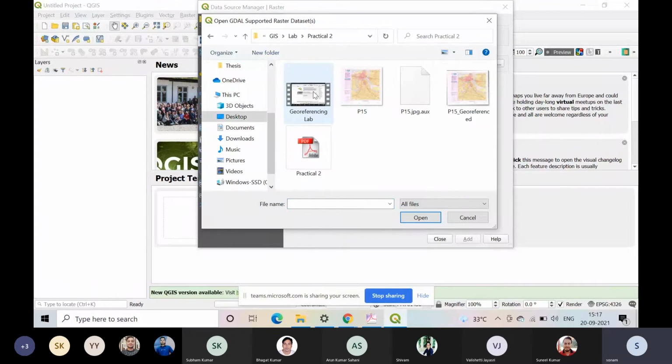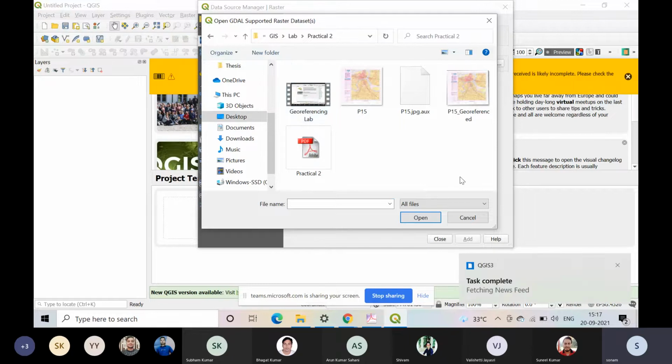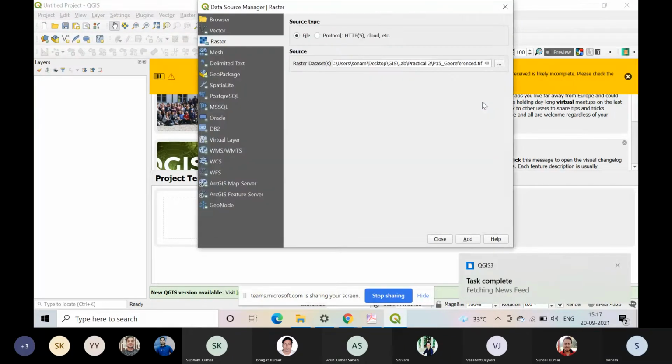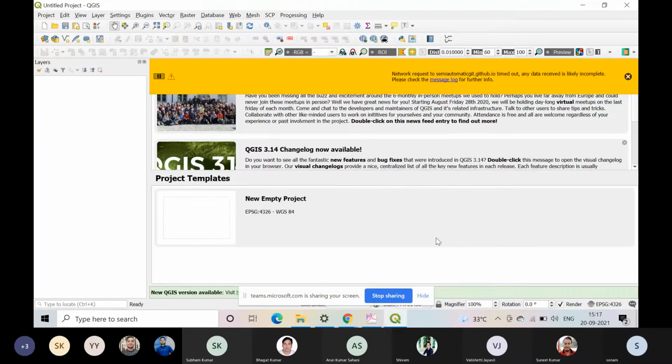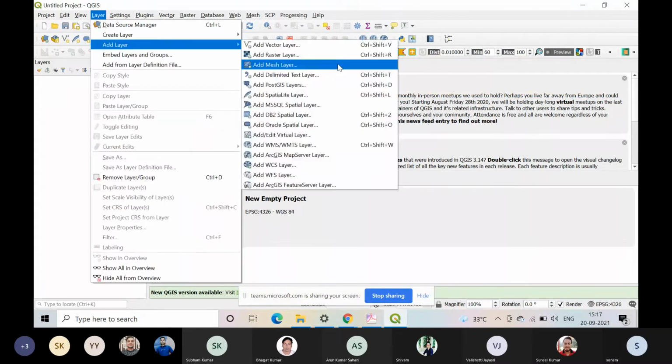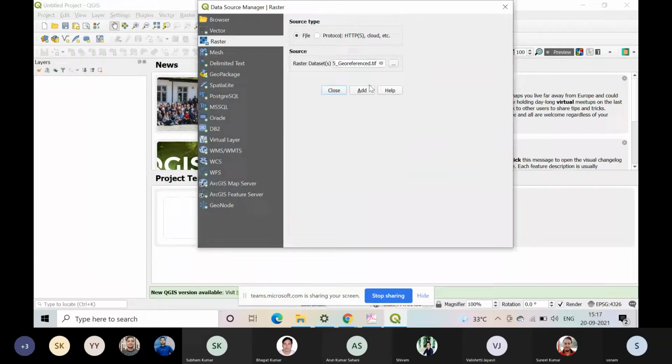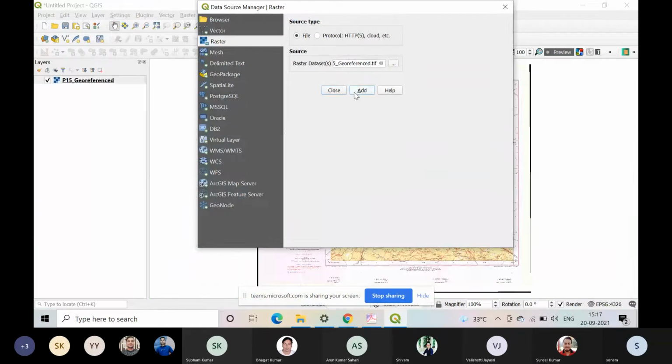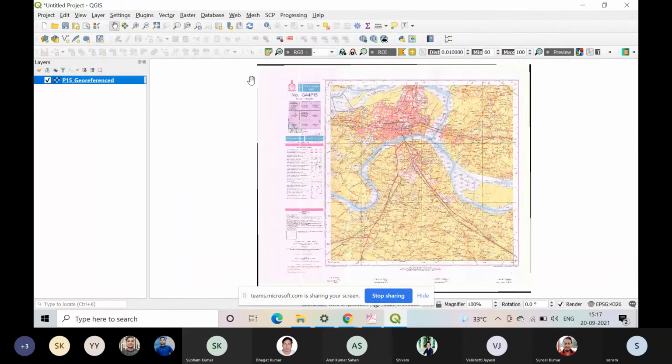So you can see how this thing will help. I know I do not need to search it anywhere because I have done this thing in the practical 2. Therefore, so now you can see this P15 topo sheet over here.